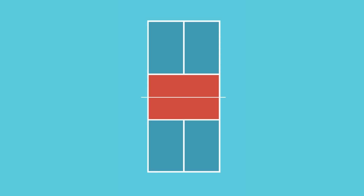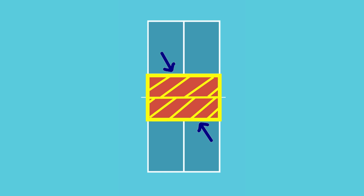The boundaries of the inbounds area are the baseline and the sidelines. The inner lines of the court are the center lines, which divide the service areas on each side of the court, and the non-volley zone line, which creates a non-volley zone on each half of the court. The non-volley zone and associated line is a unique feature of pickleball — we'll go into more detail on that later.